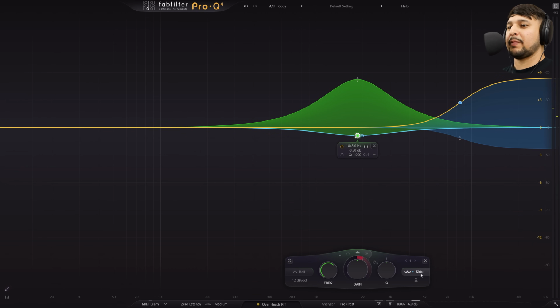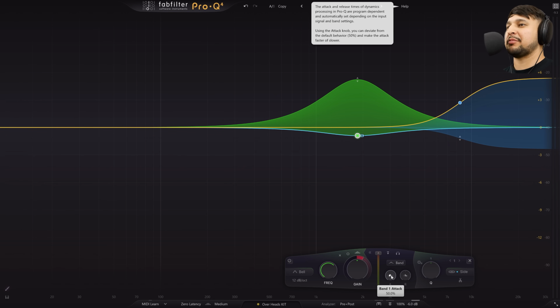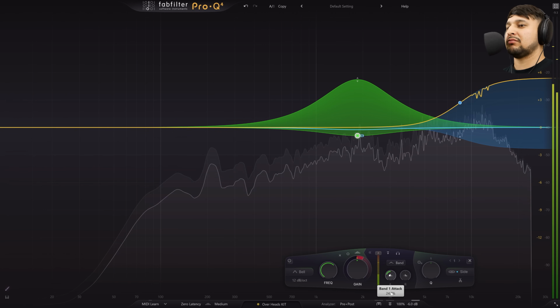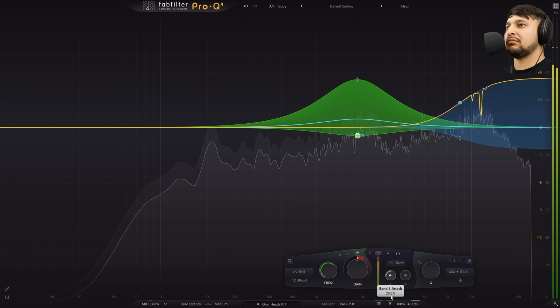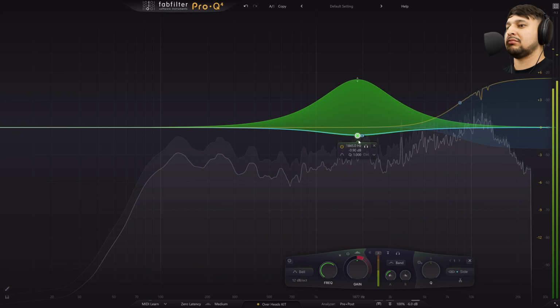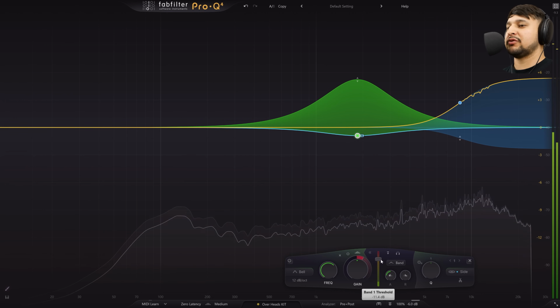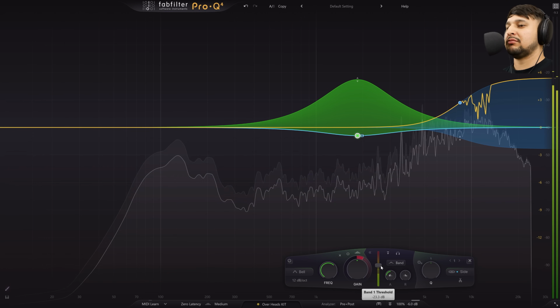I'm going to use the side function here. And in this case, I'm going to use the attack and release parameters to make, how do you say, a snappier transient for my clap. I'm also going to lower my threshold.